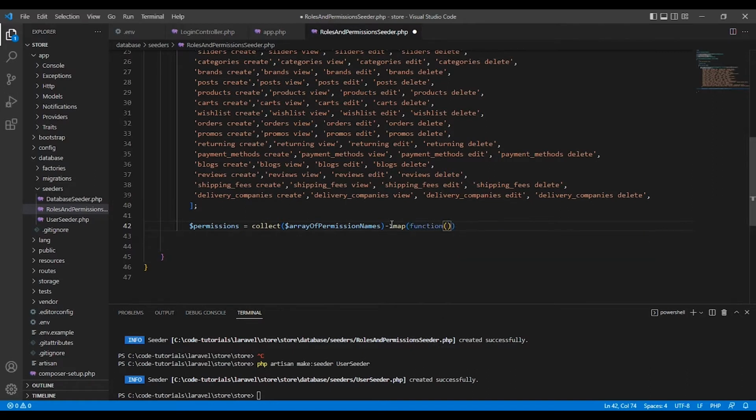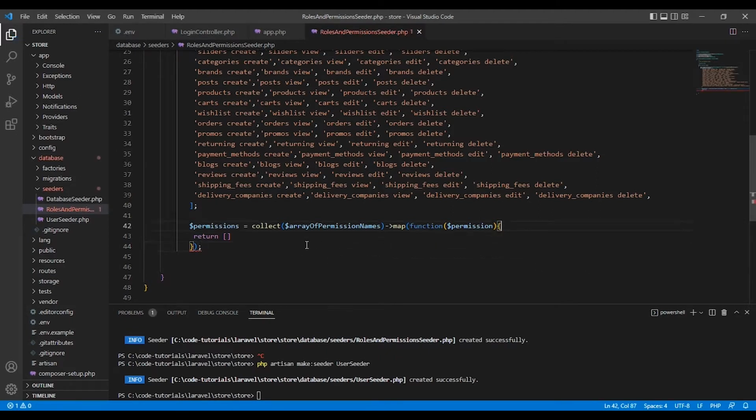Function permission, return. So I just need to fix that here and add a semicolon.